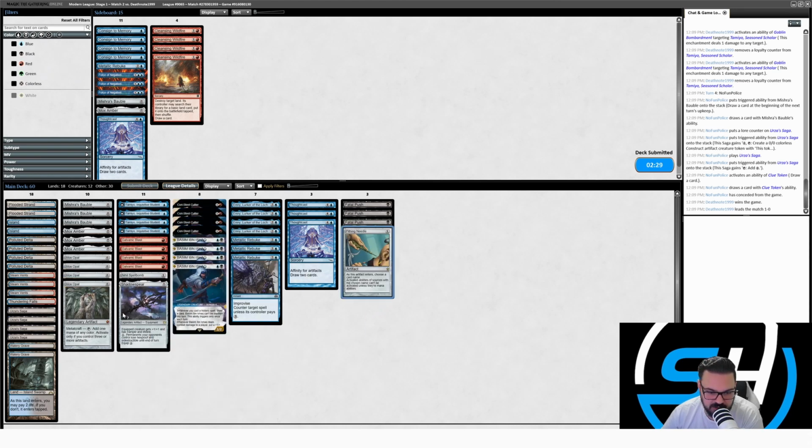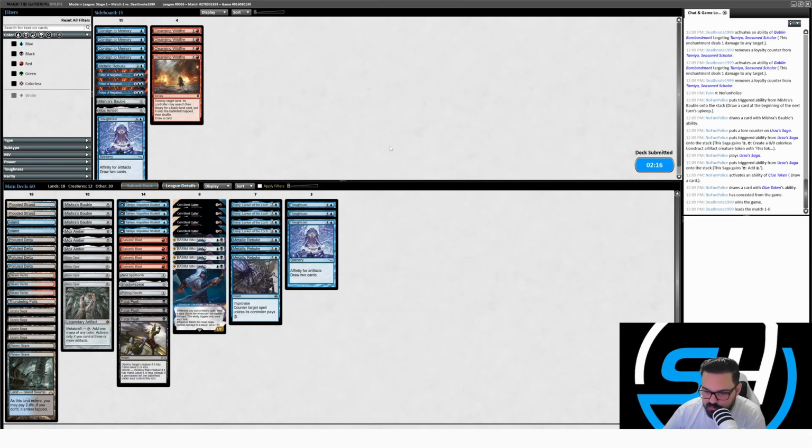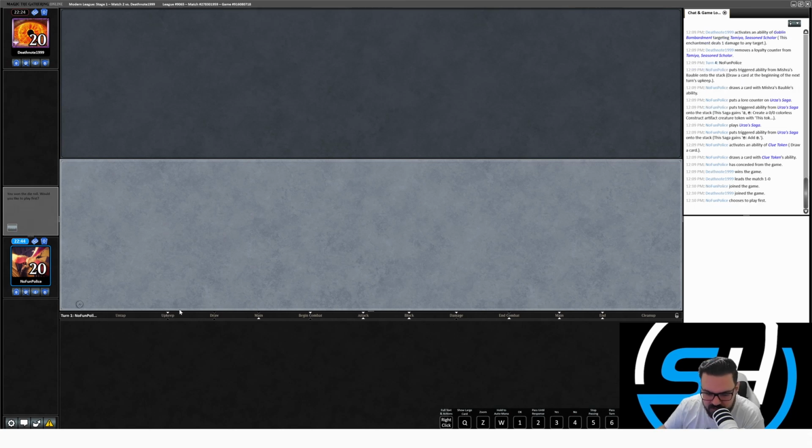So the Pithing Needle is basically taking the place of one of these, like another historic spell, and then the pushes are just better. I think having Fatal Pushes as a way to continually kill their stuff is really where I would rather be. As far as blowing up their lands, I don't really want to do that. I don't think I want to be forcing much. Force doesn't really do a ton in this matchup.